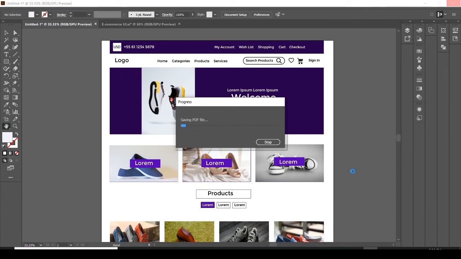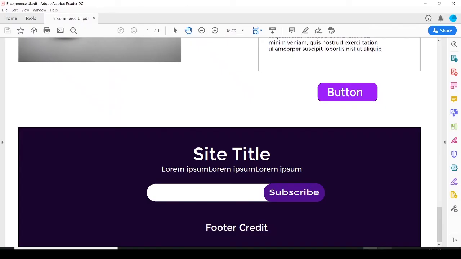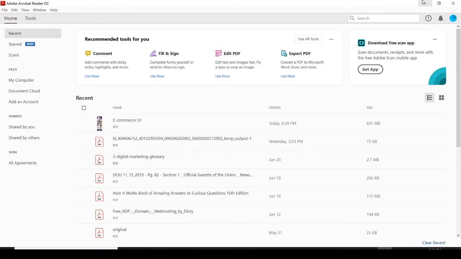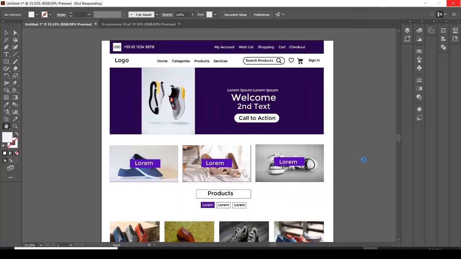So let me show you, because I want to remove this one. You can check the title before, what I've made before, in the button styles. Things are different here. I'm just going to close this one, and we are going to open this one when it is saved. Oops, it's not responding. I'm having some issues with my system.